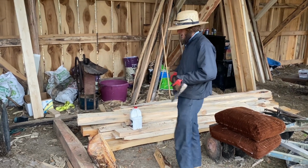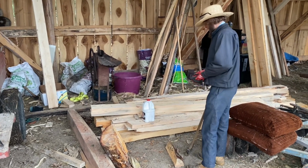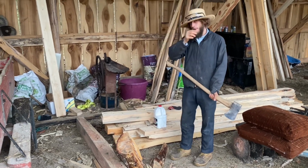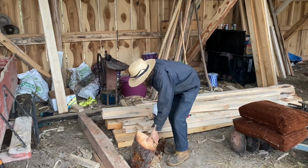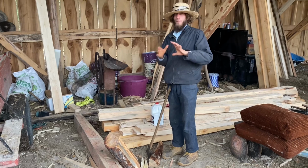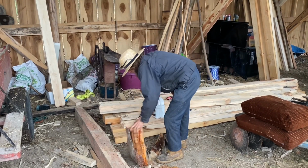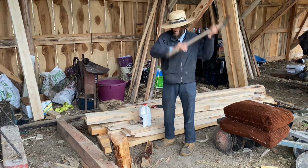But if you only have an axe, you can use the technique where you twist it. So instead of it going down and hitting the dirt, it's going to pop off like this. See, it twisted like that. This twisting technique really doesn't work with wood that has lots of knots. But this doesn't have knots and it's pretty straight grained, so I can use the twist technique. With the twist technique, you won't be hitting the ground and you can keep your axe razor sharp.